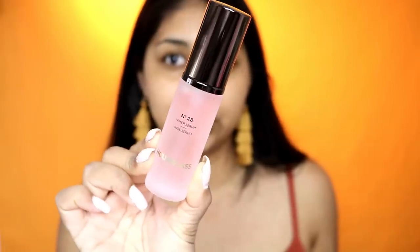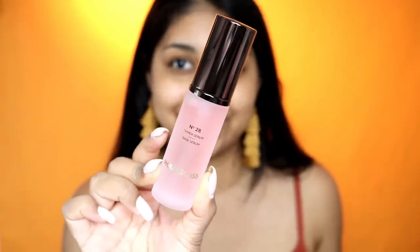My skin does feel a little bit dry so I'm going to try one of their primers — it is their primer serum. I haven't tried this yet on my face but when I put it on my hand it felt really lovely and it feels really nice on the skin. The primer comes in this super luxurious glass bottle and you just pump it out — it's kind of like a gel formula. So far so good, it feels super nice on the skin.